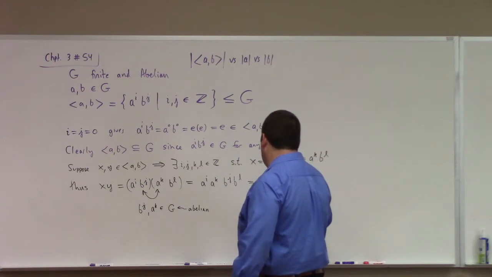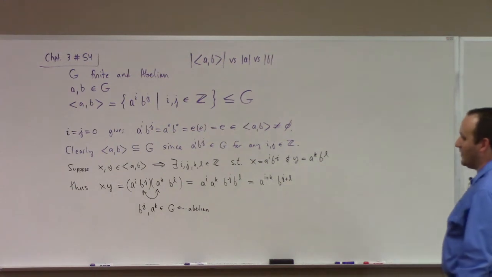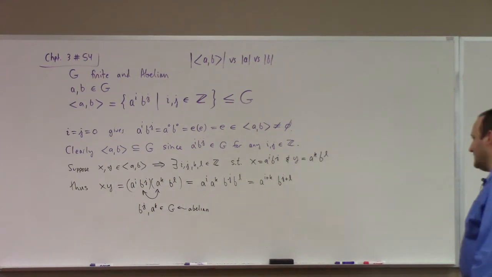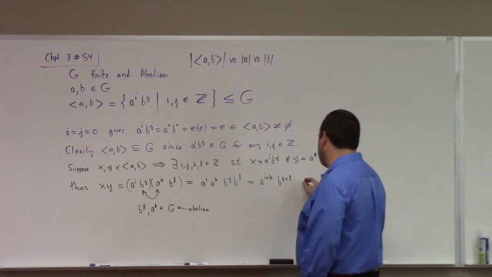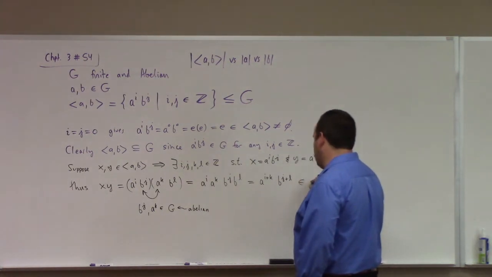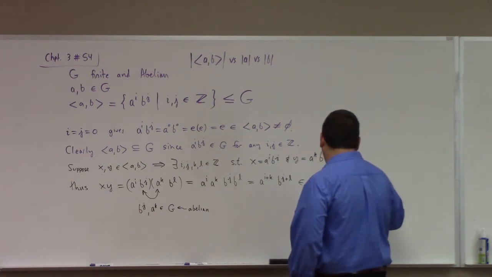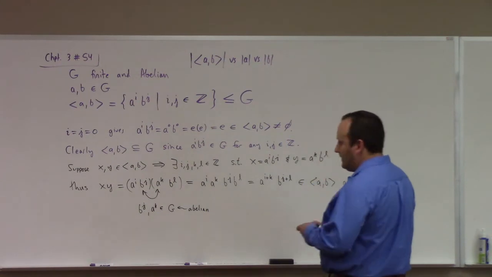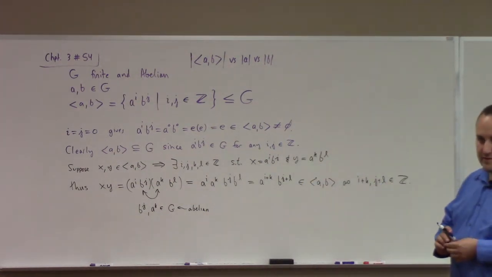which isn't, of course, just mine. Many people have suffered through that before. It's an innocent-looking little homework problem at Dummit and Foote, I noticed. Prove the laws of exponents for a group. It's just sitting there, so nice and small. It looks so simple. People don't realize how awful it is. Anyway, a to the i, b to the j times a to the k, b to the l. That's an element of <a, b>, as i plus k and j plus l are once more integers. So there you have it. It's closed under multiplication. Does that make sense?